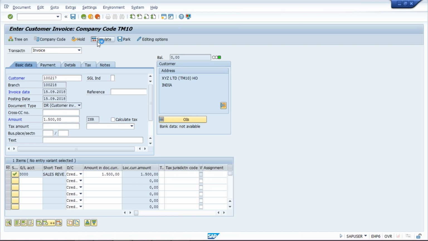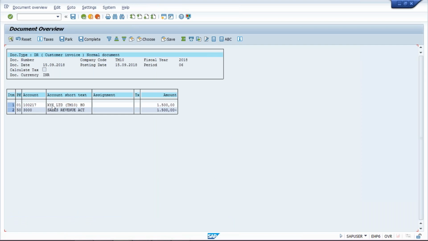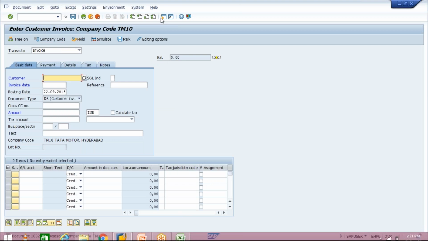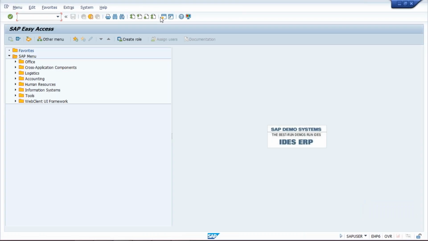Now click on simulate and let's see what is happening then. What accounting entry is getting generated. Okay. Now look at here the accounting entry. In accounting entry, the head office is going to be debited and your sales revenue is going to be credited. Now save it. So generally what is happening, guys, generally here if you talk about this invoice, so it got posted at head office level also and branch office level also.